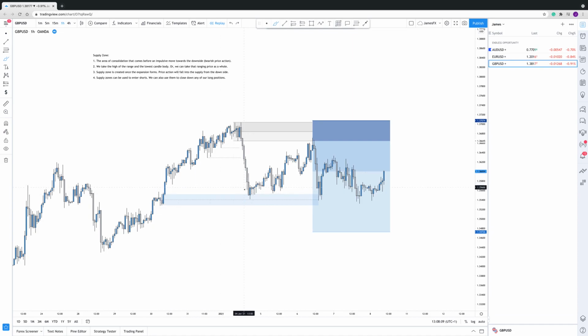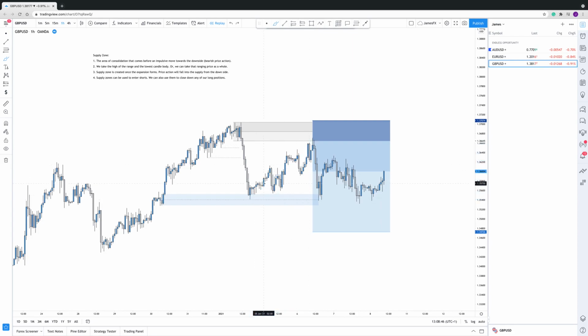And notice how price has respected this area. Even if I drag this out, now I've got this line on because it's marking the halfway point of the demand, or this order block. This is more so an order block, this candle here. This line is the equilibrium point of the order block. So that means it's the halfway point. You can see price taps in. Now the equilibrium gets respected a lot with these sort of supply and demand levels. We tap in, we push off.